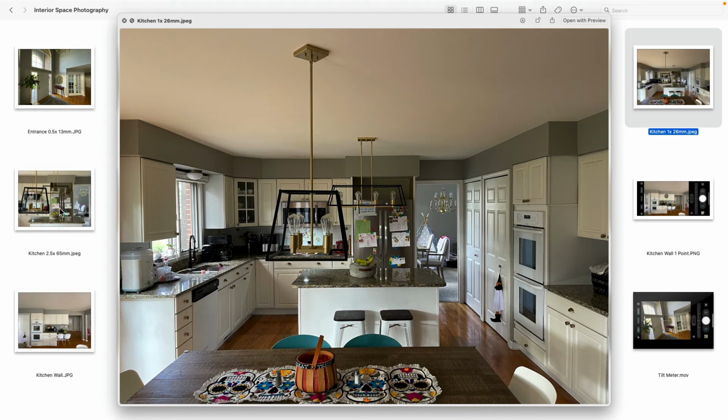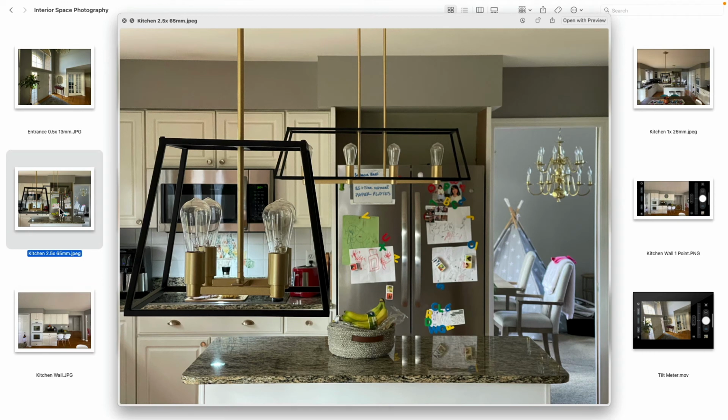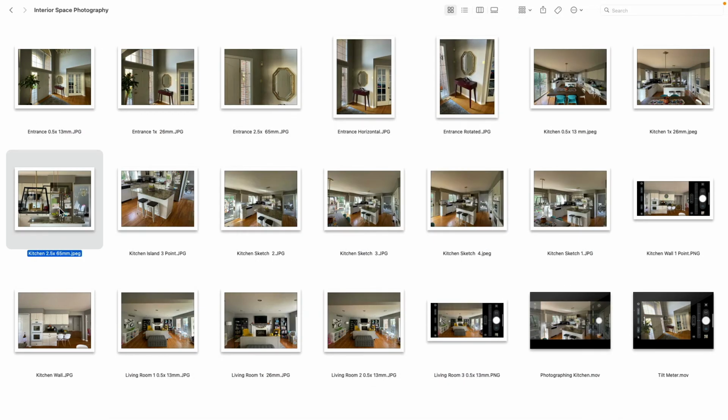And then when we go to the telelens, what's actually really nice is we can take a look at the lights. Pretty cool. But obviously the lights aren't the focus. The kitchen should be the focus, so this view again is not really much of a use. The telelens in general I find very difficult to use in interior spaces. The normal and the wide angle lens are actually much better.